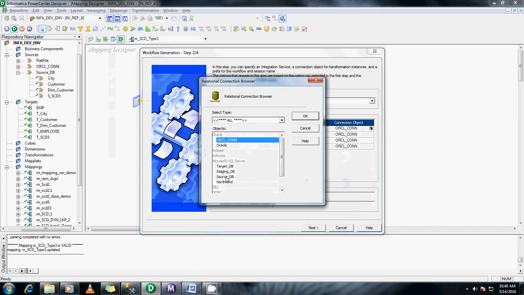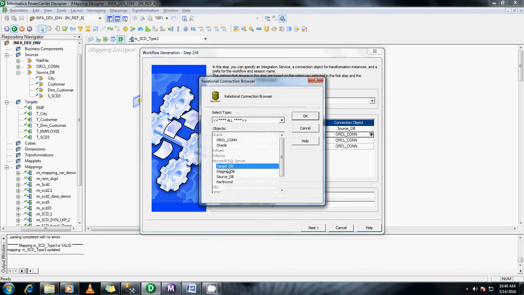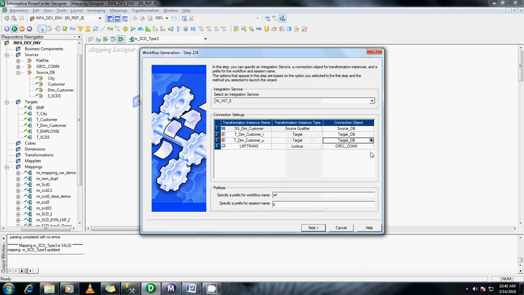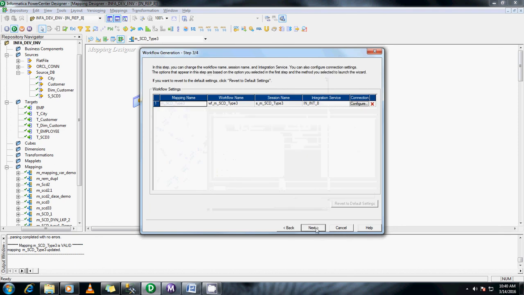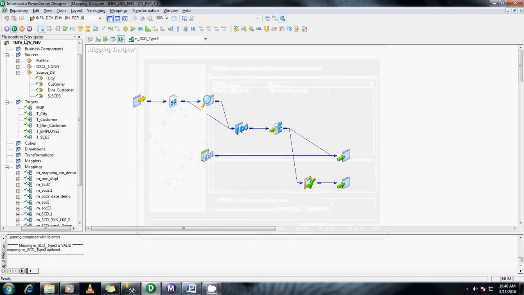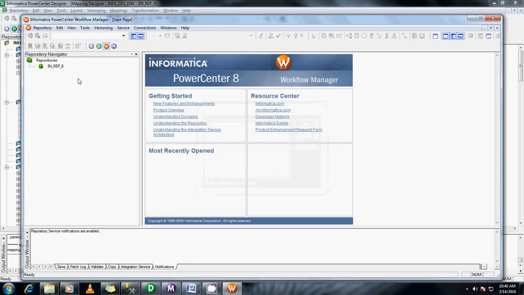Change the connections if you need to. The workflow name will be this. Let me log into this.